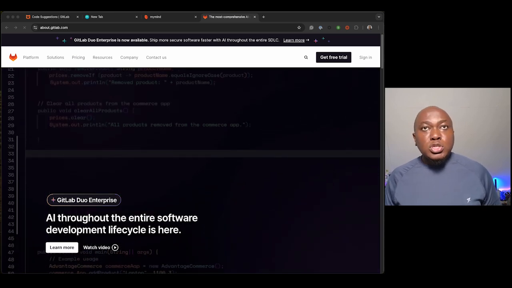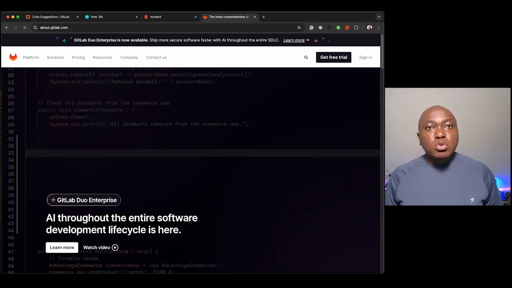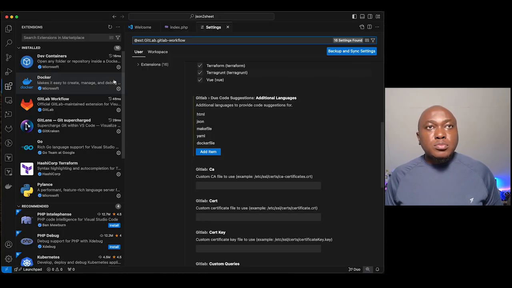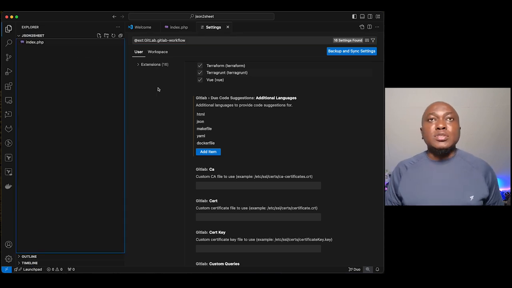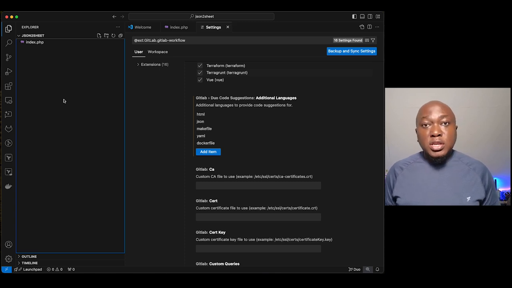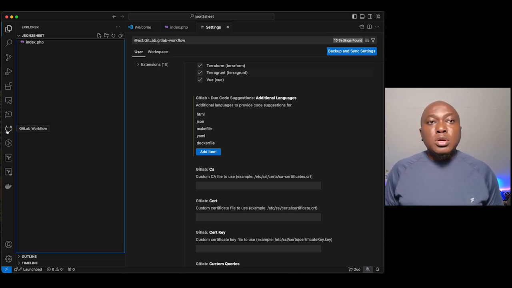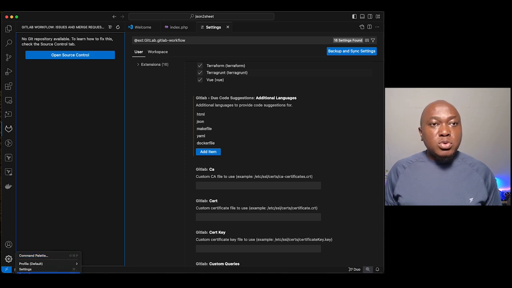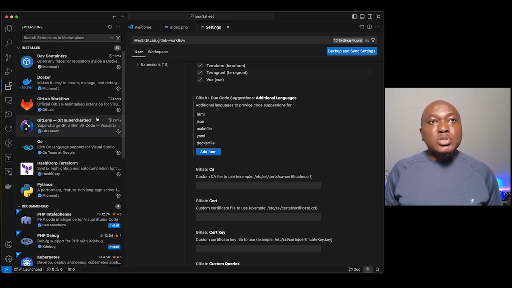Now, let me switch to Visual Studio Code, which is the IDE I'll be using in this demo. To make sure that your application is enabled for the right languages that you are using, you can go to your Visual Studio Code settings, extensions.